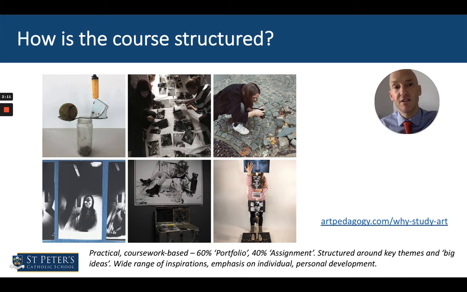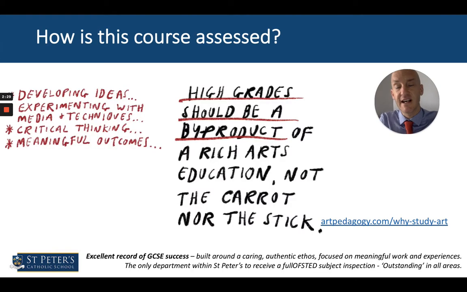So it's really good news for students to have that amount of control over their final GCSE grade throughout the 2 years as well. And the course is built around what we call big ideas, threshold concepts. Loads of information on the website too about that, and lots of inspiration from a wide variety of artists. And that's something we really actively promote as well, looking at diverse artists and ideas and experiences. The course is assessed through 4 key assessment objectives. Now, broadly speaking, there's developing ideas, experimenting with media and techniques, critical thinking, and developing meaningful outcomes.